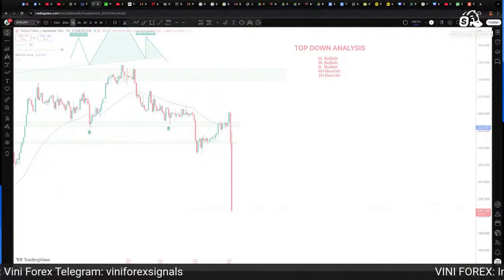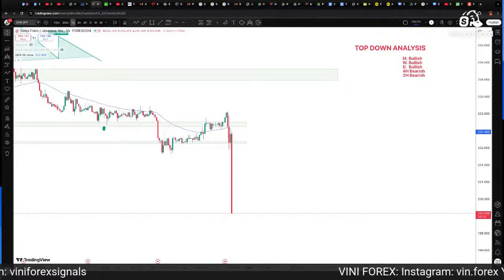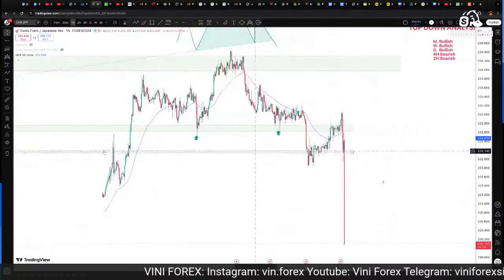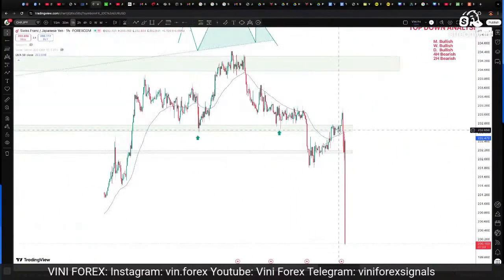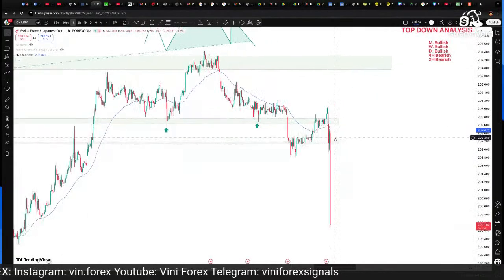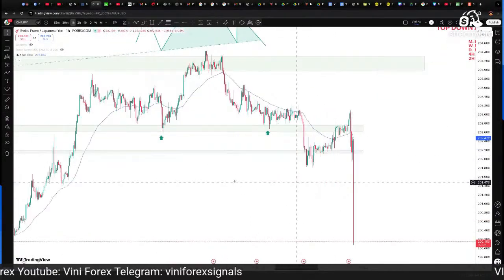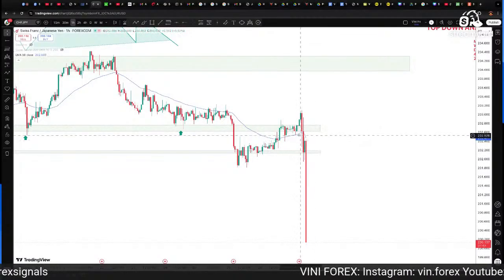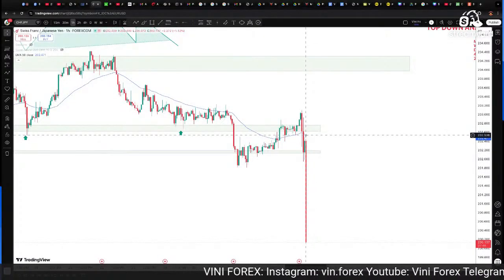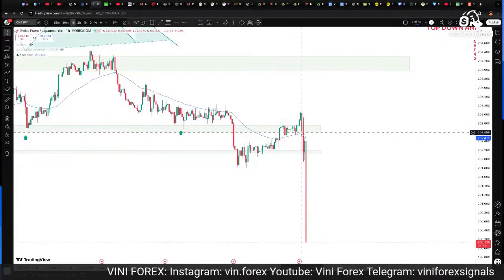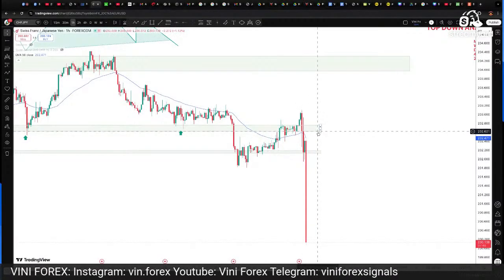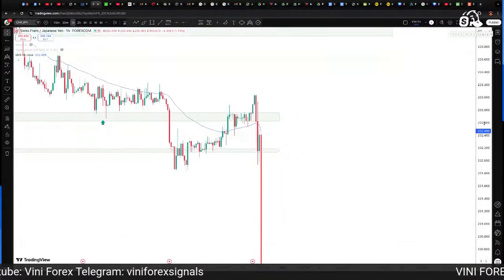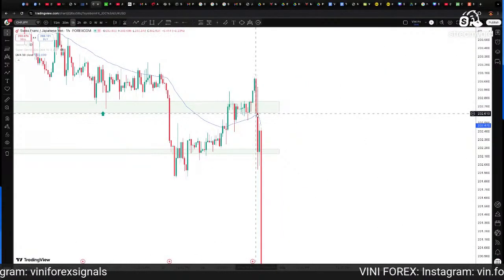It's loading. Please wait. Okay, this is the 1 hour time frame. So you see, the market was already here at this level. At this level, it has already come down this way. The price was already here at this point. This is where I even entered. It's here that I entered from. Price was already here.